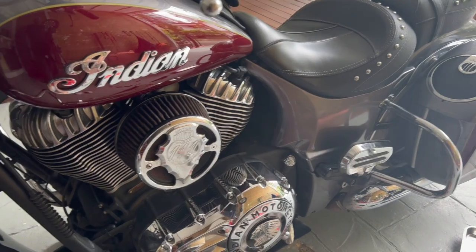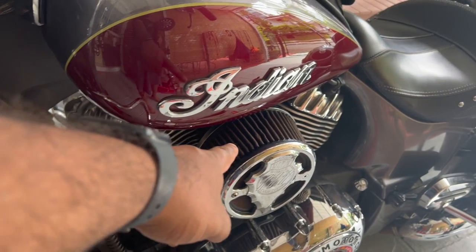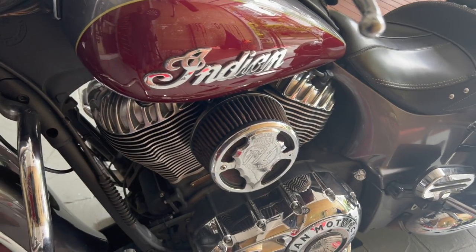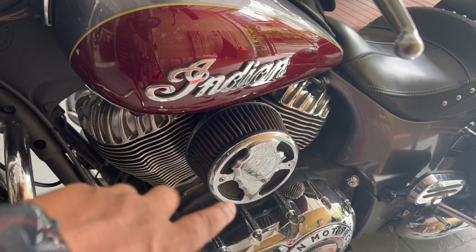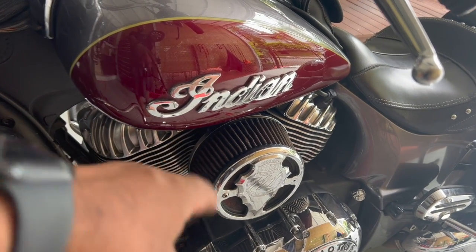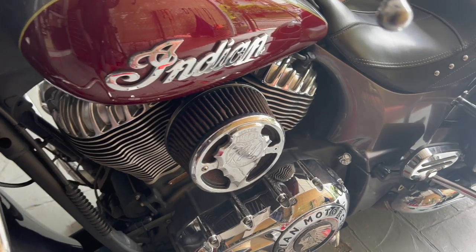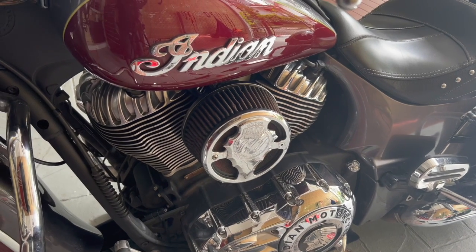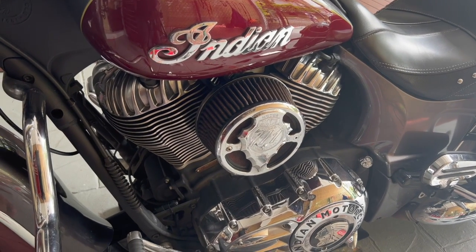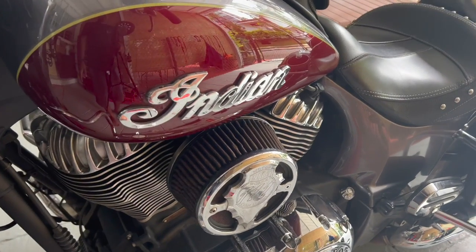And that's it. And also with every servicing, what I like to do is I have the high flow air filter from Lloyd's, but even if you have the Indian high flow air filter, I like to take it out and wash it. So just with water and soap, and let it dry fully and then put it back. So I like to do that every time I service my bike, every time I do an oil change. So I'll do that as well, but I'm not gonna show it to you in this video. It's just soap and water. It's fine, let it dry out.